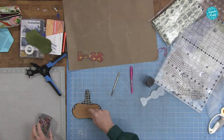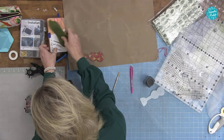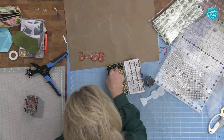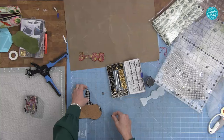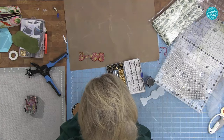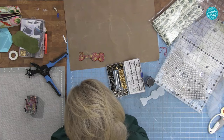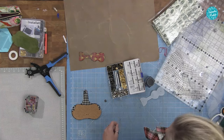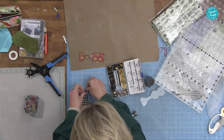Let me know. We're going to put all the hardware on first. You just need a snap. I've got black ones for this. Perfect. I've got my hammer. So that's going to go there. That's going to go there. We're going to hammer that into place.